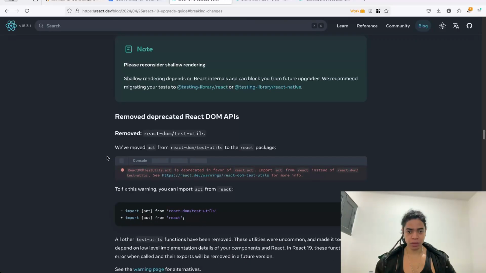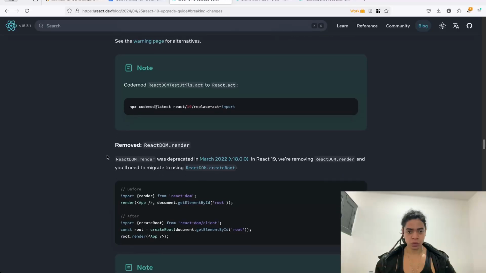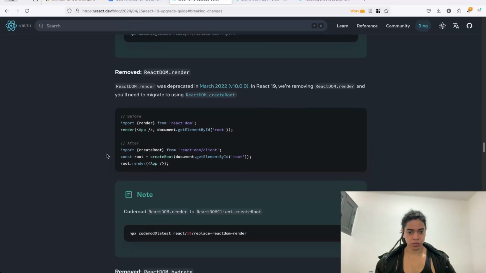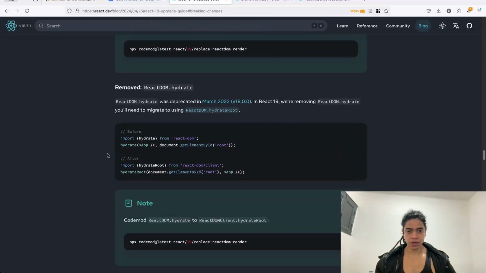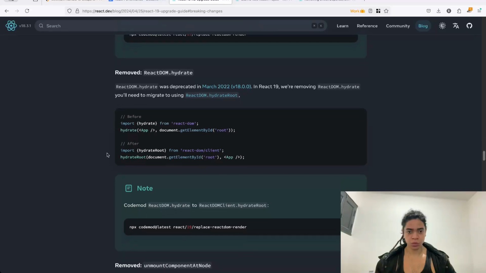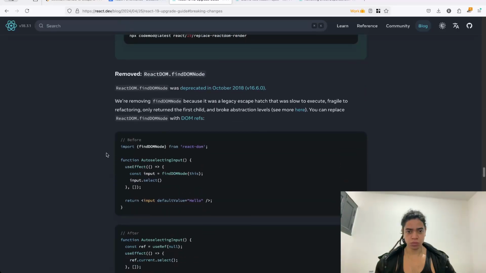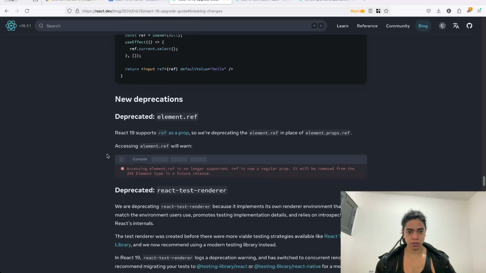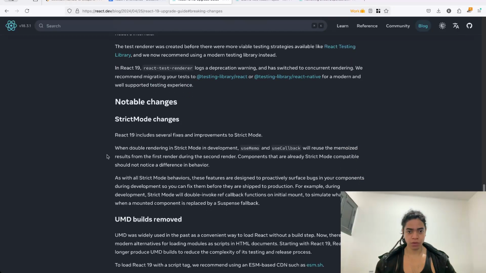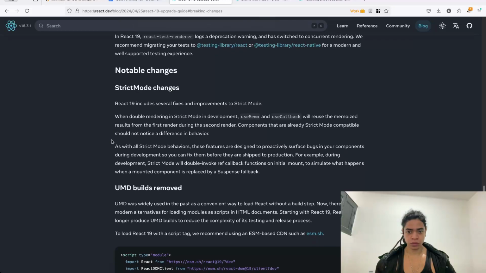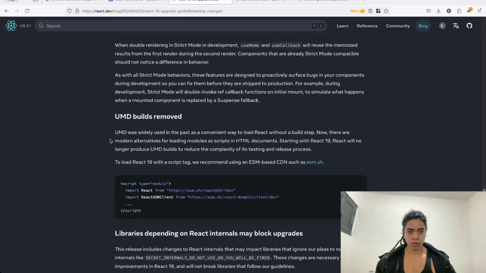Remove deprecated React DOM APIs. Remove ReactDOM.render. Remove ReactDOM.hydrate. Element.ref strict mode change. UMD will be removed.